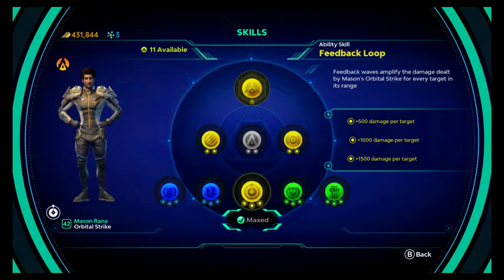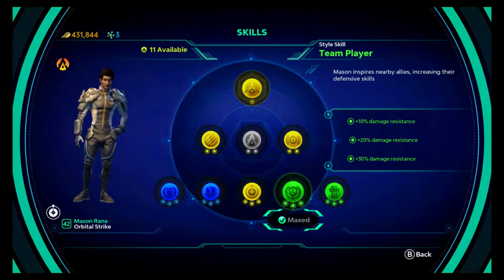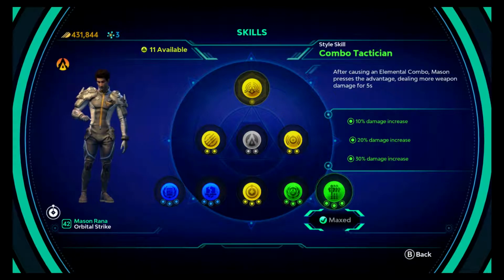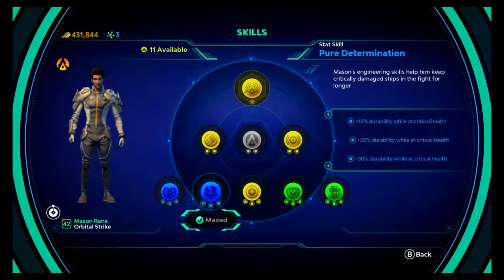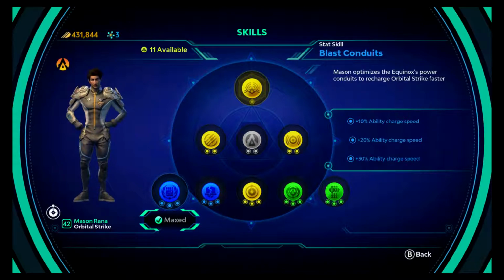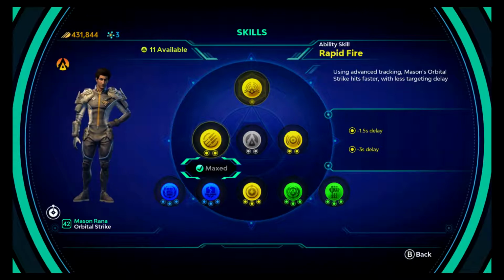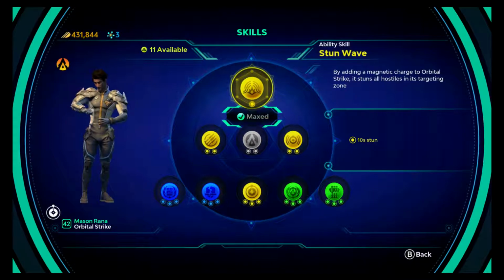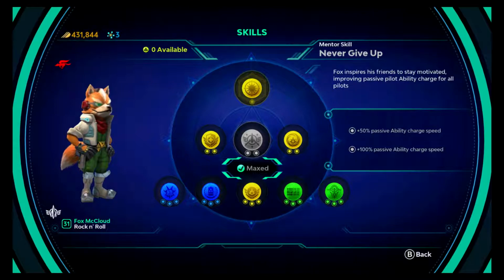Alright, so increasing damage per target with the orbital strike for Mason. Damage resistance when nearby allies. Damage increase during an elemental combo. Critical durability during critical health, pretty good. And ability charge speed, pretty good. So it's gonna do the orbital strike a lot quicker. The radius is a lot larger, and it's gonna stun, so that's pretty good. Then we'll look at Fox.